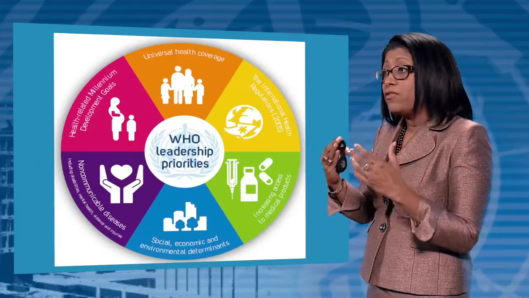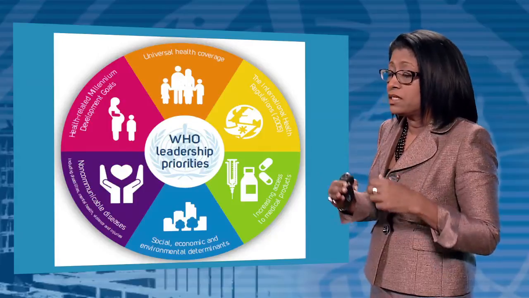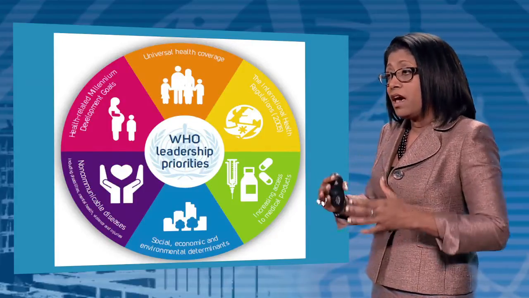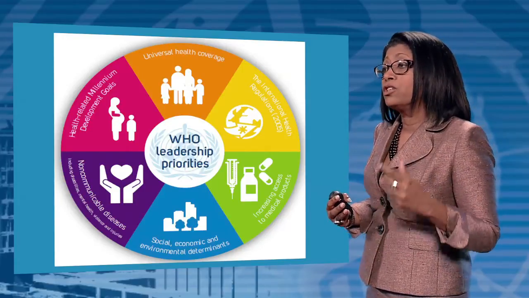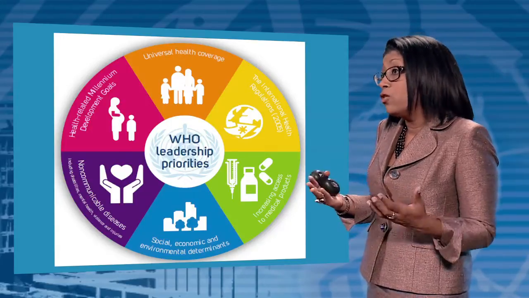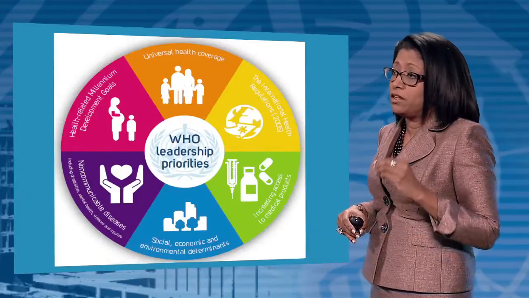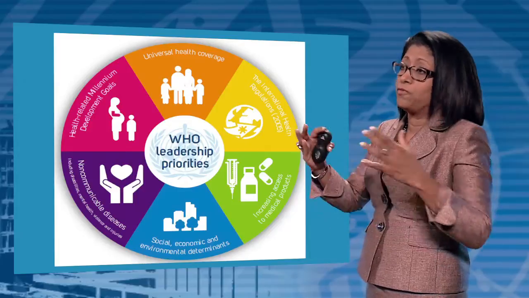This was just after the world was reeling from the SARS outbreak of 2003. And the international health regulations were revised so that several things were required from member states, from governments. Governments were supposed to put systems in place and build up their own abilities and capacities to identify, to detect, to report, and to respond to any public health emergency that could be of international concern. And the international community had obligations to itself, to each other, and the WHO Secretariat has specific responsibilities in this. So the international health regulations to respond to public health emergencies is the second leadership priority of the current era.